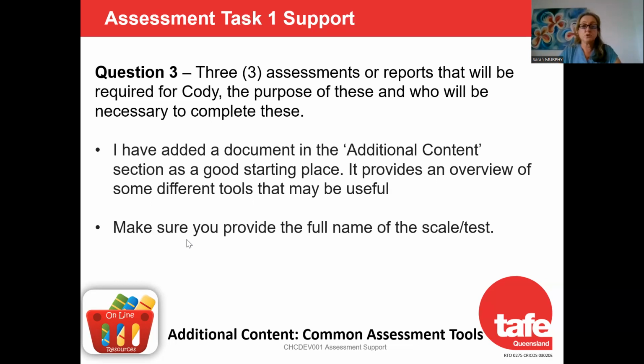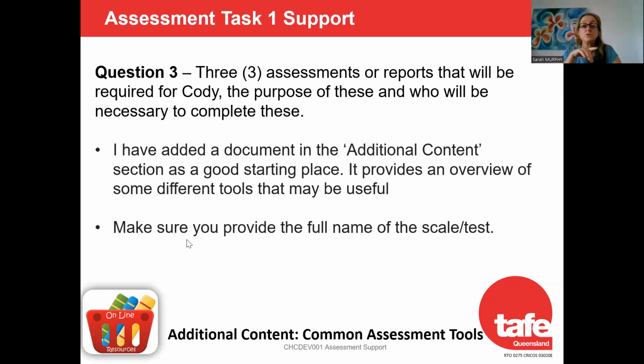Now, make sure when you're answering this question that you specify. There are 3 you need: the name of the assessment or report, the purpose of the assessment and report, and the services or the allied health professionals that you believe would be required to complete these assessments or reports.